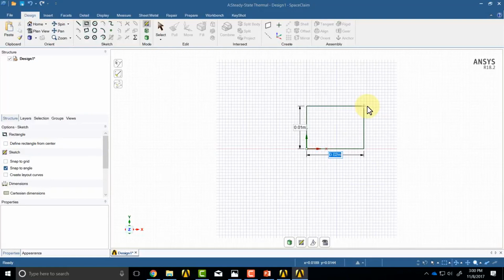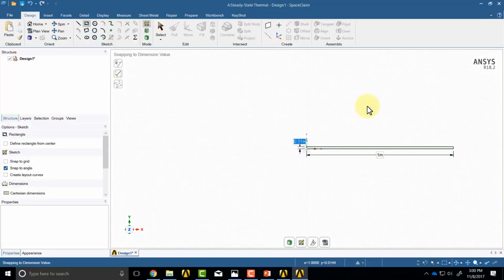And let me input the dimensions I want. So I want a width of 1, so I'll enter 1 and hit the tab key, and I will enter 1 for the other dimension. So you can use the tab key to switch between the dimensions that you can enter.